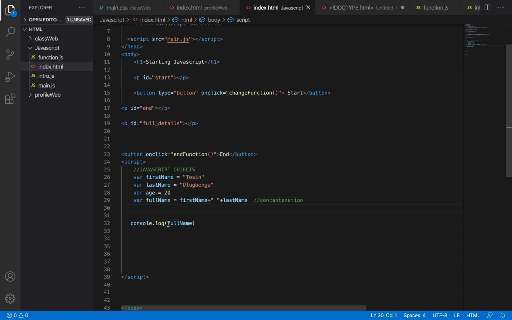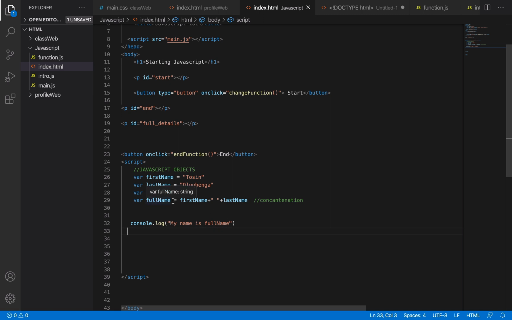So what if I want to write a statement like my name is Tosin Olugbenga? I should be able to write it here as well, but as you can see, it will throw an error, because it doesn't really make sense. Either I put it inside a quote like this and make it a string, that is why I can console.log that statement, else it will throw an error.